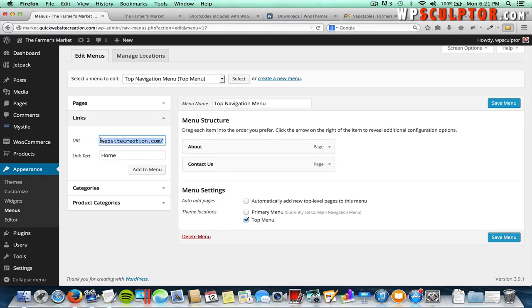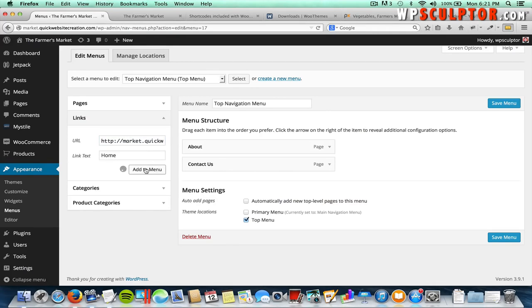And I do want to point out, if we go back to the front of it, it does put in the HTTP colon automatically for you, so make sure that's not in there twice. If that's in there twice, you need to delete the HTTP colon slash and make sure it's only in there once, because the link won't work otherwise.